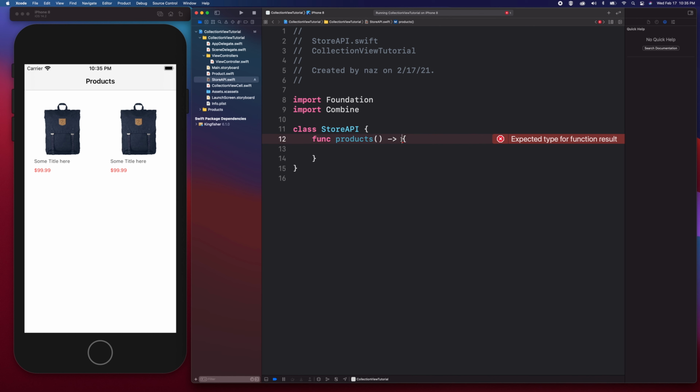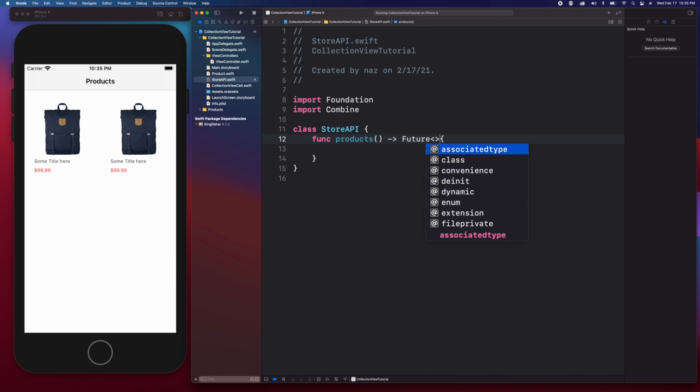So we are going to use the future publisher. The future is normally used when you are going to do some asynchronous task. It means that it returns when the task is completed, or it will return an error if it encountered some error within the task. And it requires you to set the output and the error type.